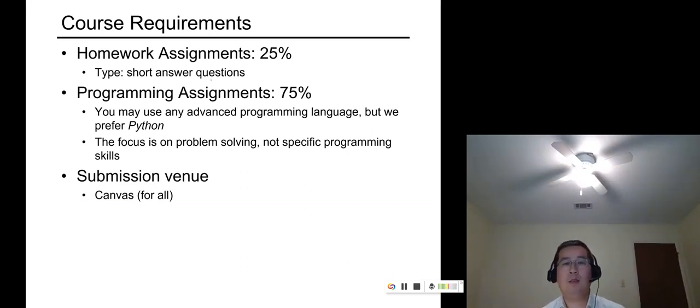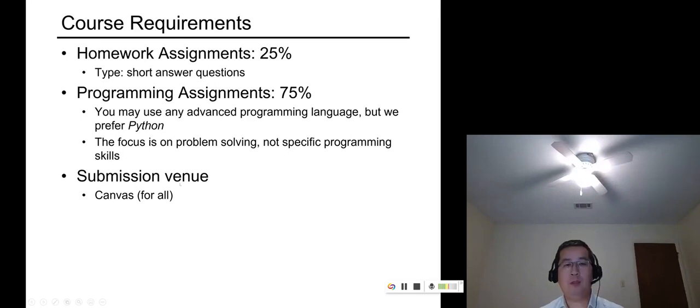Okay. You may use any advanced programming language for programming assignments, but we prefer Python. The focus is on problem solving, not programming itself. Okay. Just consider the relationship. It's a tool. Okay, it's a tool to implement the algorithms to enhance your understanding of the concepts and the algorithms.